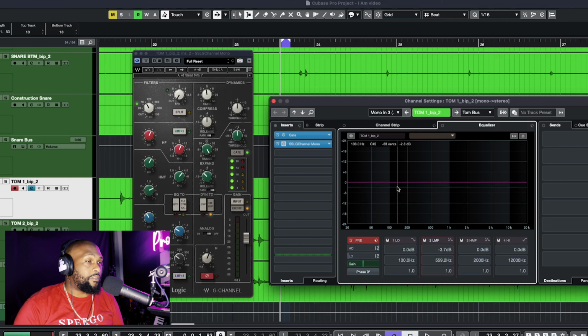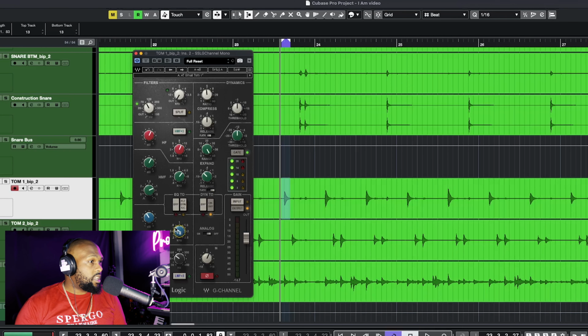You don't want to take a lot of it out. But that wonkiness for me was just under 800 kilohertz. So that's where it was for me. You can just do sweeps to find it. Each tom is different, so each tom usually won't have the same exact frequency. That's being a resonant problem.